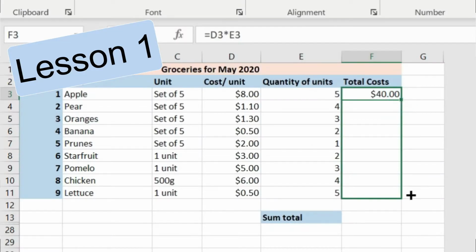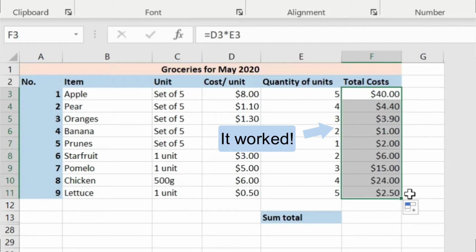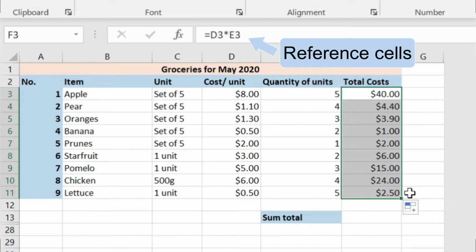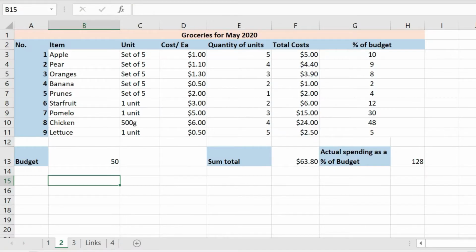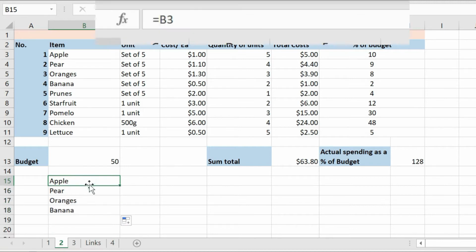In the previous example, it worked because Excel changes the reference cell accordingly. The reference cell refers to the cell you use in the formula. For example, if I want this cell here to reflect my first item, I'll just type equals B3, which is where Apple is at, and hit enter. And if I want to copy it down, I'll just drag it down the various rows. Pay attention to this formula bar here. In the first cell is B3, B4, then B5, then B6. But if I drag it across, the row stays the same. All of it will be 3, but the column will change: C3, D3.